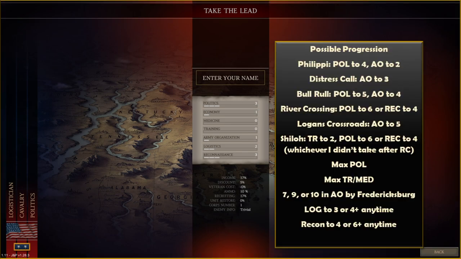A career point progression with this type of setup might be something like this. I would use my 2 points from Philippi to get AO to 2 and politics to 4. The point that I get from Distress Call would go to AO so I can take 10 units into Bull Run. With the 2 points from Bull Run, I would get AO to 4 to expand my army to 15 units for River Crossing and Logan's Crossroads, and I would use the other point in politics to give it to 5 to start getting the extra bonus rep point from each side battle.